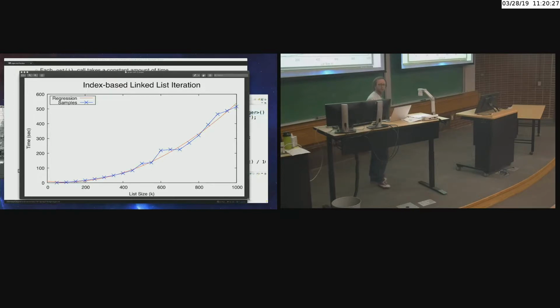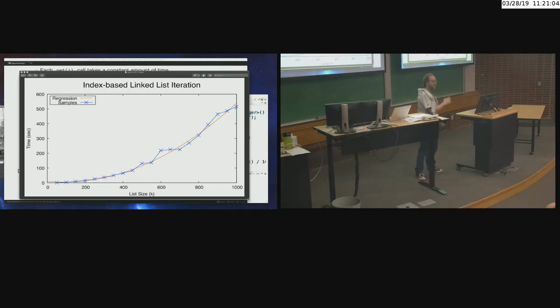I generated this, I think, with GNU plot. So in an index-based linked list implementation, that blue line right there was the measured performance, right? And we thought, from our analysis here, oh, it looks to be probably quadratic. The red line there is an actual quadratic regression. So you've probably heard of linear regressions before. If you've got a bunch of points and it kind of looks like it follows this line, you can do a linear regression to get just a regular old linear function. Now, not all those points are going to correspond to that line, but that line is the most accurate with respect to all of the points.